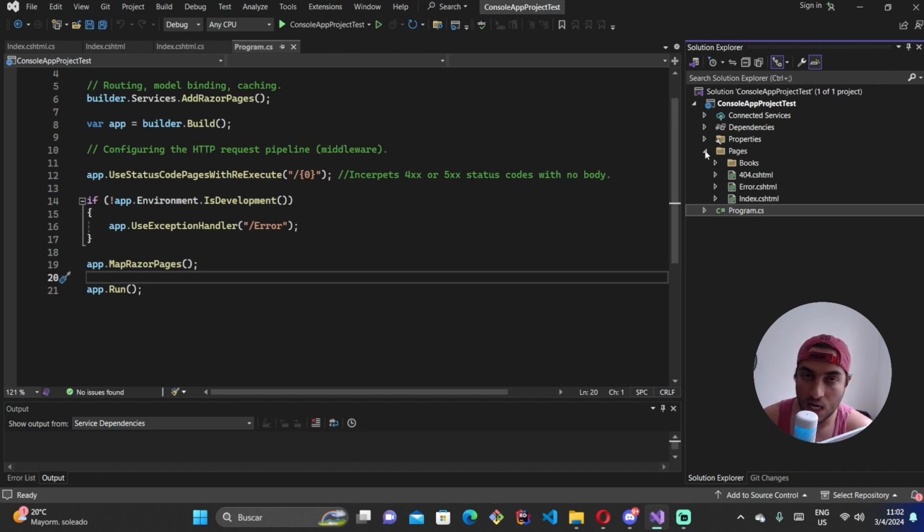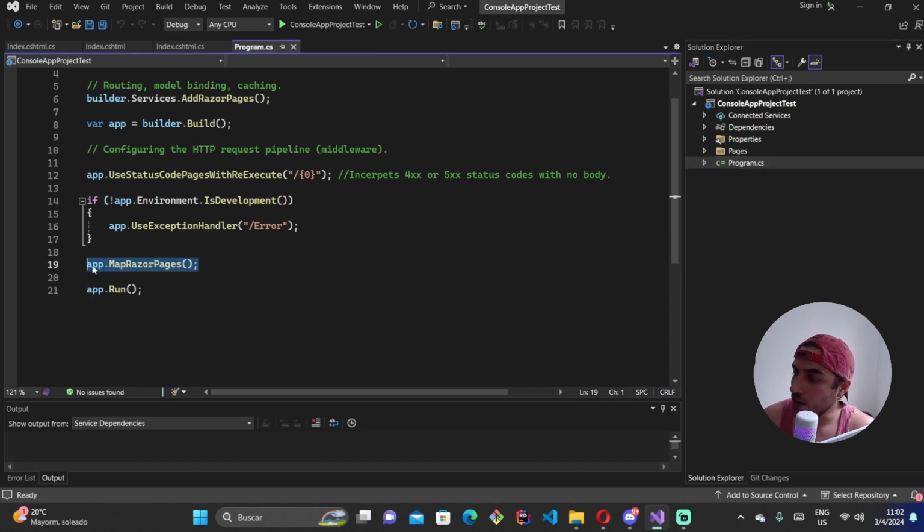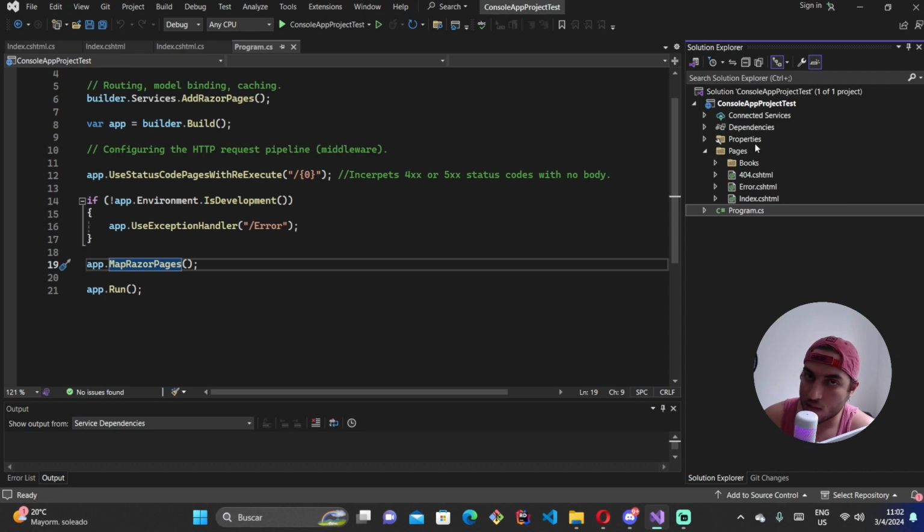We have not been understanding deeply what these pages are, but for now we just wanted to know that this is responsible for basically telling our application that these pages are the ones that we are registering into our application, and in case an incoming request enters and matches some of these pages, then it should render the corresponding content, all right?